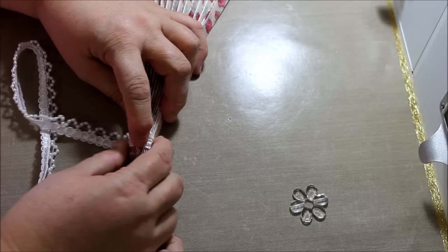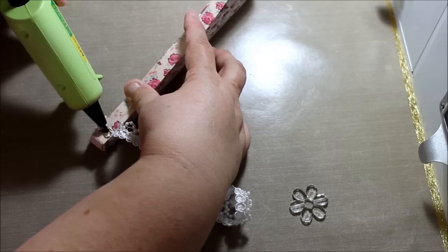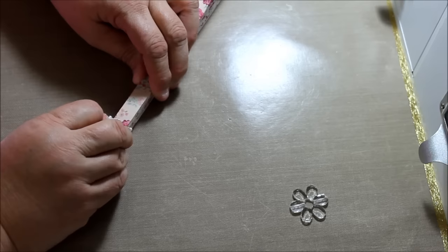Be careful with the hot glue. My fingers kind of don't feel anything anymore. But definitely it's hot. And I'm just going to put it right over here. Giving it a minute to dry before I let it go. And that gives it a nice look.